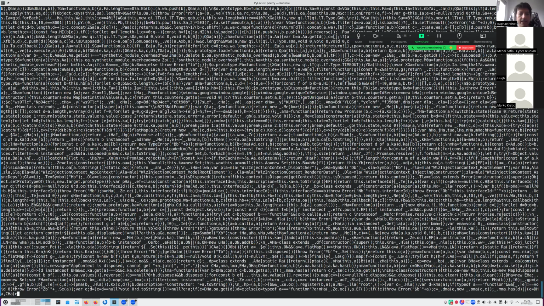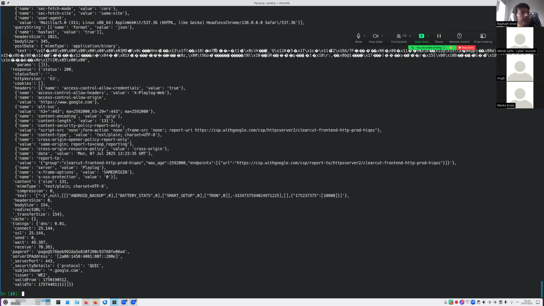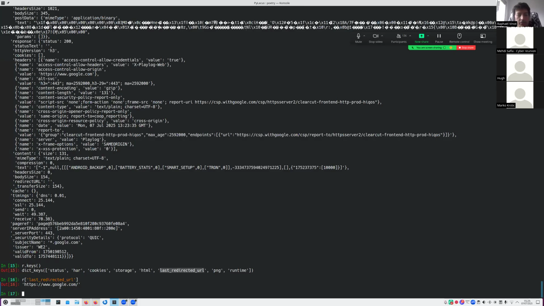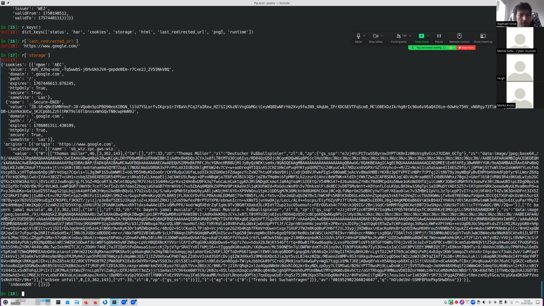If I take the HAR, I can get the HAR of the page. If I get the last redirected URL, that's the one that is in my browser. I can get the PNG, which is the screenshot. If I go for the storage, that's the local storage plus the cookies from the capture I just did.